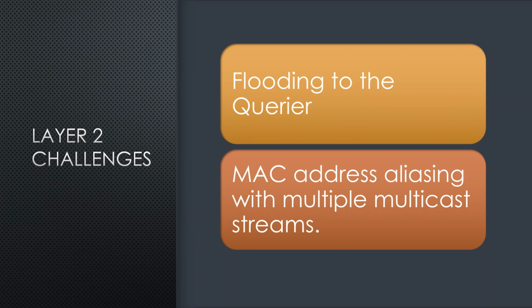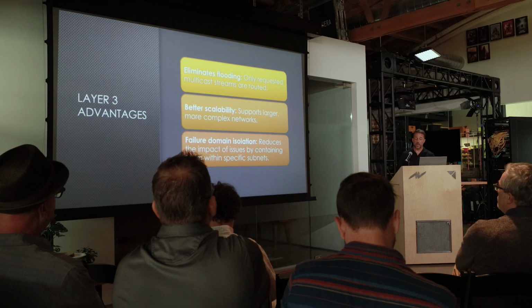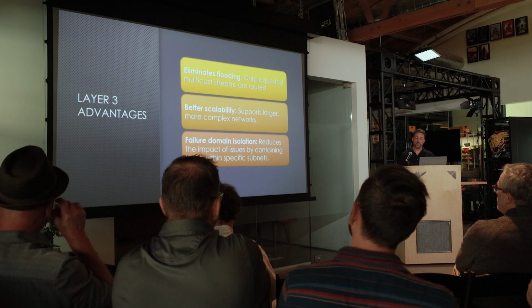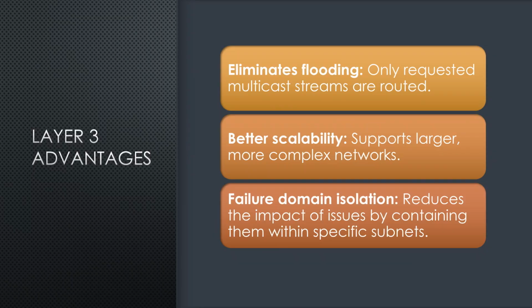And then in addition, in layer 2, the multicast group addresses are mapped to MAC addresses, and because of the way that was done, you end up with 32 multicast group IP addresses that all correspond to the same MAC address, meaning that if you are using one of those IP addresses as your multicast group, or more than one of those multicast IP addresses in your system, subscribing to one could result in you receiving them all in a layer 2 network. The fix, outside of those vendor-specific solutions, is transitioning to a layer 3 solution or implementation, at least on the links between switches.